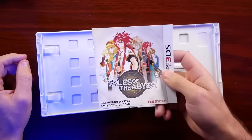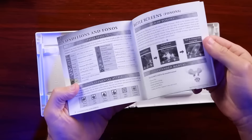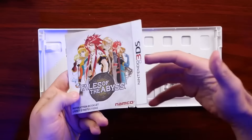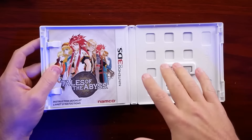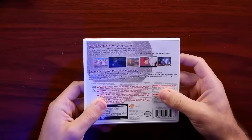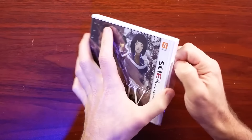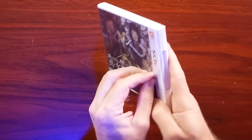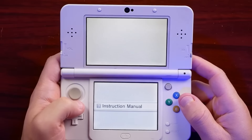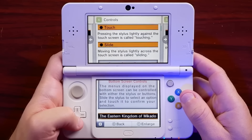It is really funny to think that it's such a surprising thing now to see a manual. This one looks nice — fully colored on the front, back, and inside. It's just funny because for the longest time — decades — you expected to have an instruction manual inside, and now people are buying less and less physical copies. It's sort of a lost art to have a really good manual that comes with your game. Checking out Shin Megami Tensei 4 as well — this is where they didn't necessarily have the manual included. It was actually on the cartridge. So even the 3DS games weren't safe; they were eliminating manuals throughout this generation.